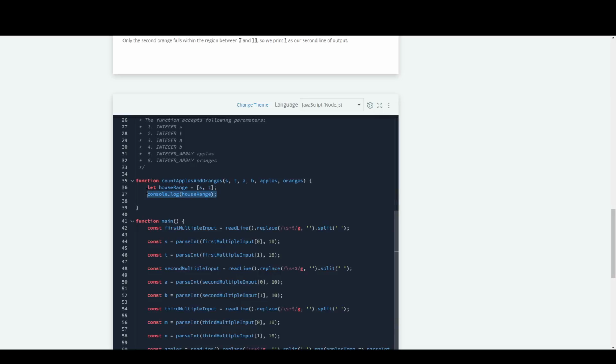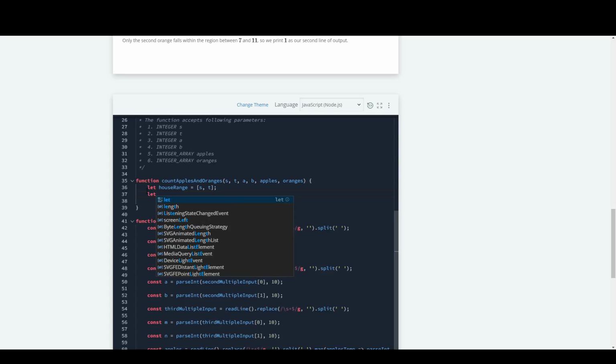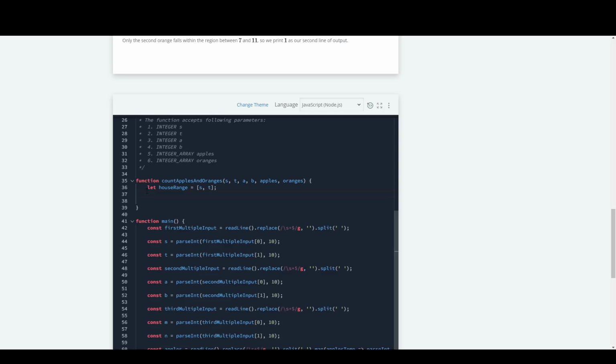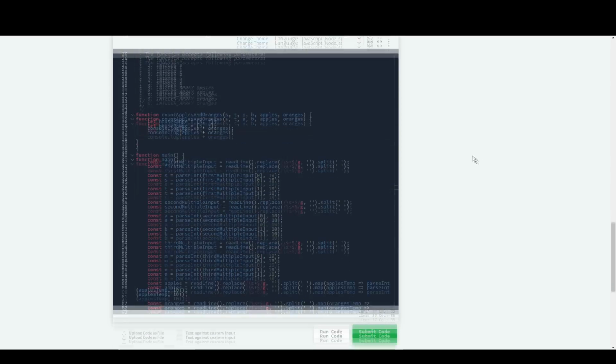Oh, actually no, it's already labeled here, so it's fine. Console.log apples plus oranges. This will be the total fruit fallen.